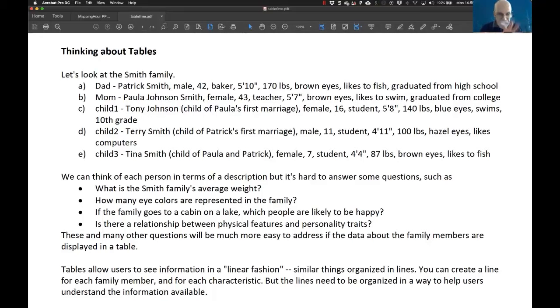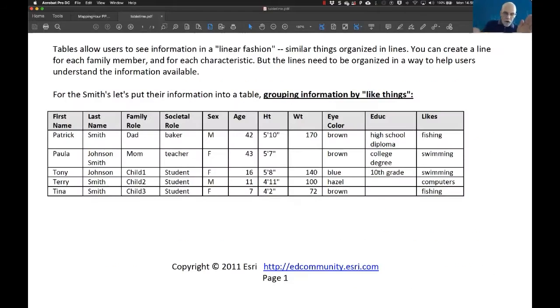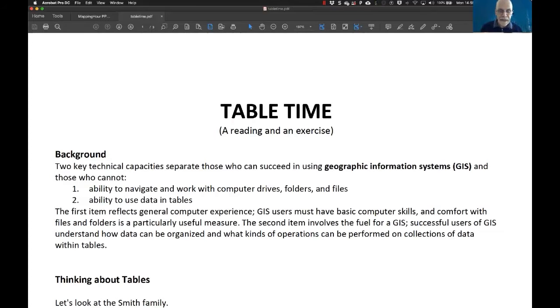And keep the Smith family in mind as you're thinking rows and columns, features and attributes. This is the feature attribute table just like you see in a GIS data set. And that's table time. I'm going to pause it here and turn it over to Kylie.